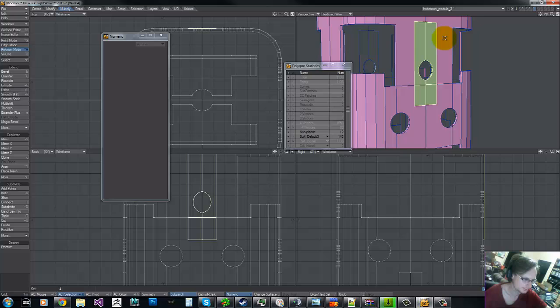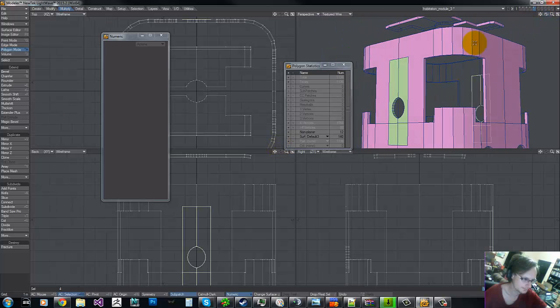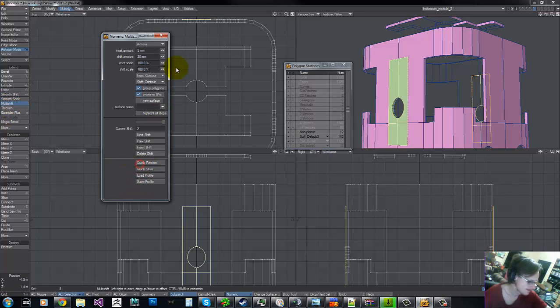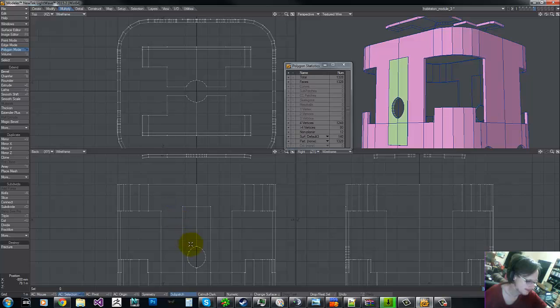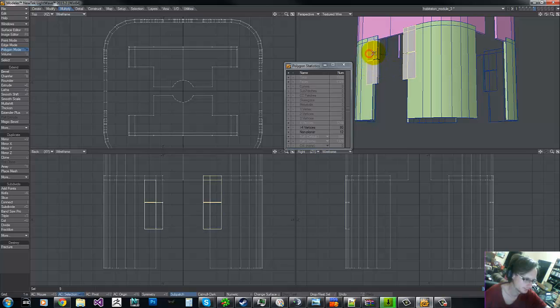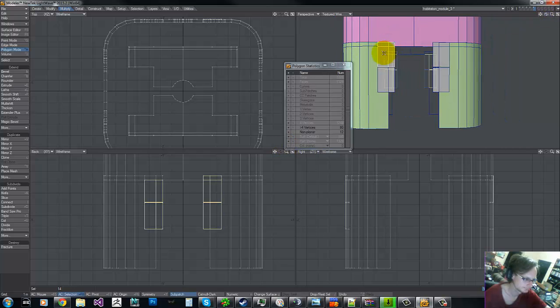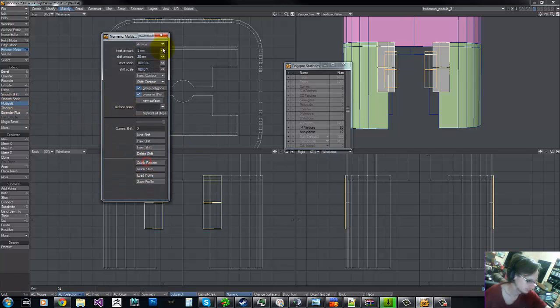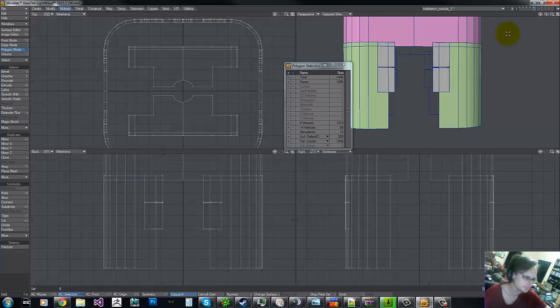Jump up, grab this set. Now we need to do these 4 raised sections. We're actually just going to do the exact same one that we just did.